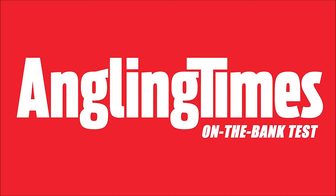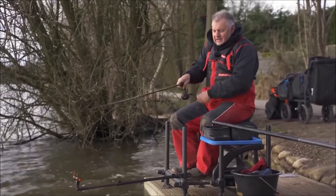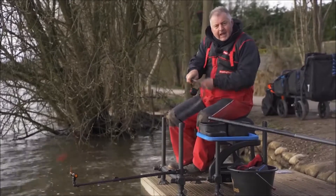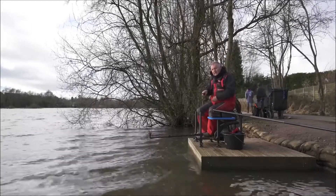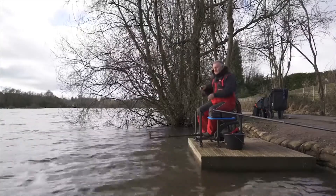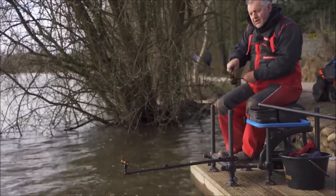I'm looking at a 12-foot feeder rod that's just that little bit different from the normal ones. It is called an Arzon and this is a 12-foot method feeder rod. Unlike many feeder rods I've looked at recently, this one has quite a soft, almost through action, but it's not floppy or soppy — it's quite firm. That makes a change because we get quite progressive carp rods, and this is a method feeder rod. It's got enough power to cast a method feeder, but it hasn't got that inherent stiffness that a progressive rod has, which is a little bit different.